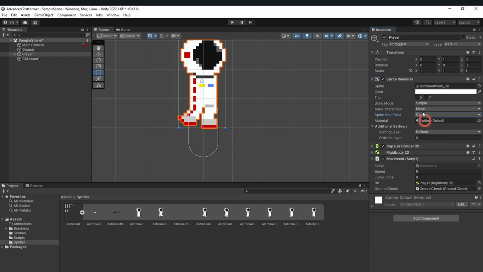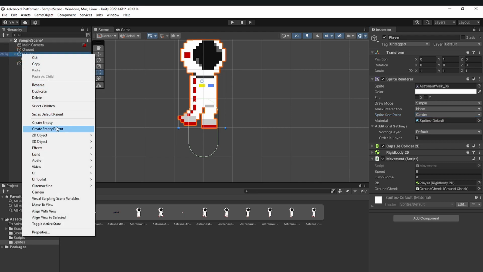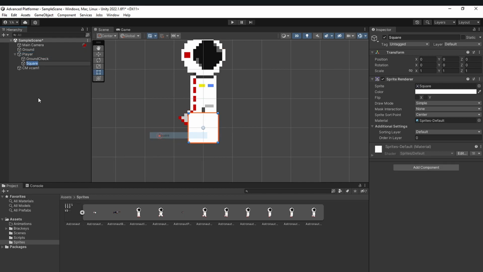So what we'll need to do is figure out a way to move this sprite a bit down, so that we can make it work better. We'll add another 2D sprite here, let's just add a square, and we'll call this our actual sprite. The reason for that is because we want to be able to move this without actually moving the whole character.